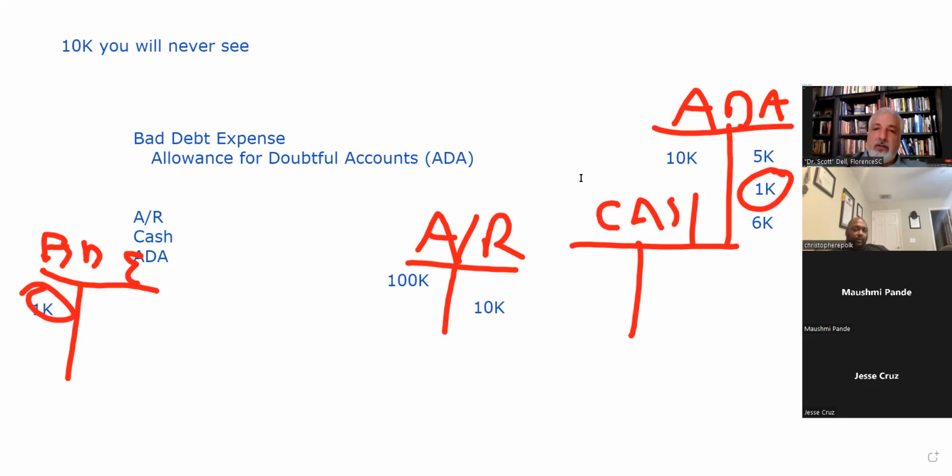By the way, I'm going to go ahead and erase the previous entry here and here, and I'm going to erase the bad debt expense. We'll clear that out. Okay. So the $10,000 was adjusted during the month. You say, wait a minute. Normally, my allowance for doubtful accounts is a right side balance of 5,000, but right now it's a left side balance of 5,000, which means if I printed my balance sheet, I would have 90,000 in receivables. I'd have to add back 5. I'd have 95,000 as my net receivables. Not deducting 5, but adding back 5. Because normally I deduct my ADA, but because it's got a balance adjusted here.